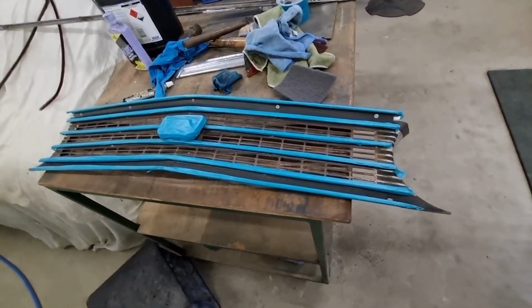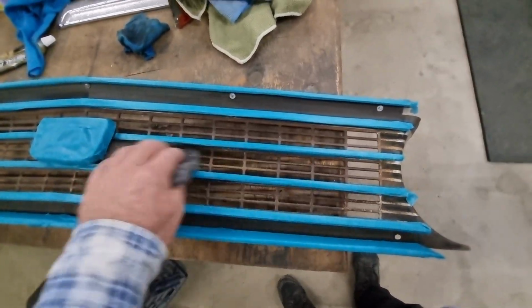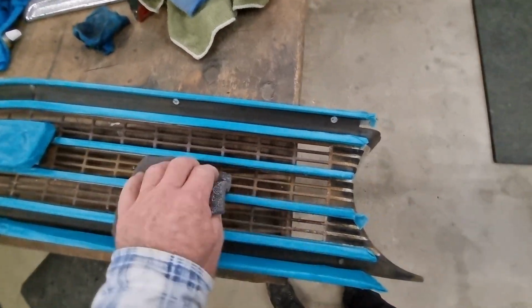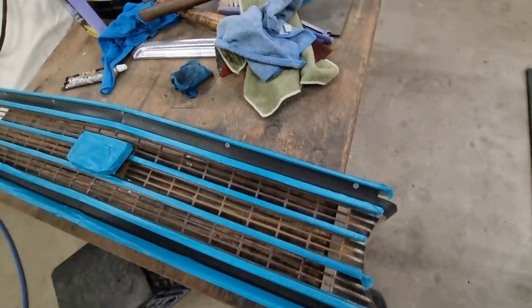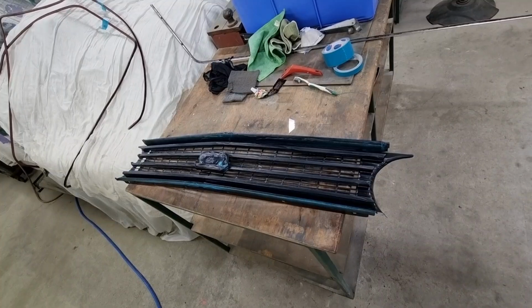Okay, got that all masked up. I'll just use some Scotch-Brite now, and I'll go through and give these bits a clean up. And I'll give them a clean with some glass cleaner or something like that. And then I'm just going to use some rattle can black paint on there, and I reckon that'll look $1,000,000. So I'll show you when it's done. Righto, let's see how this has come up.